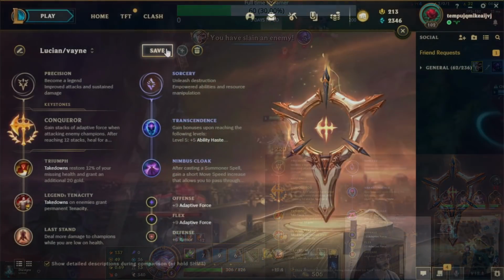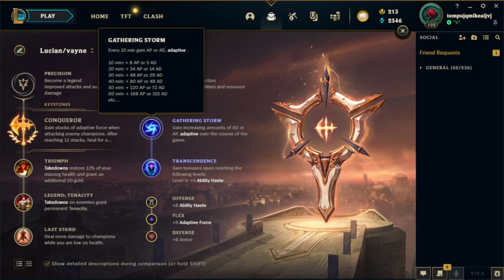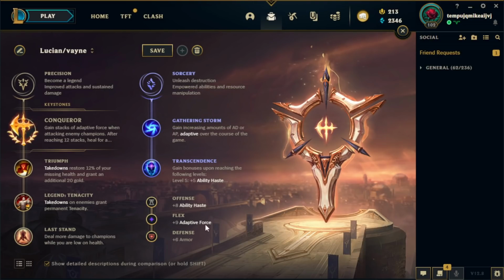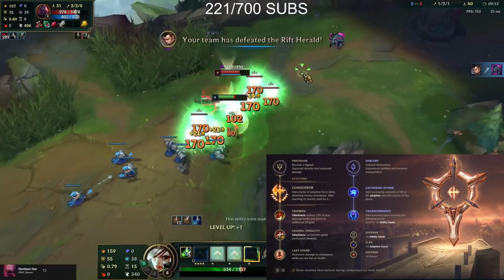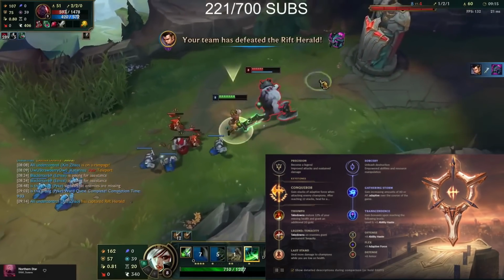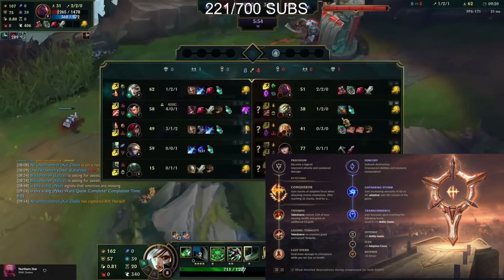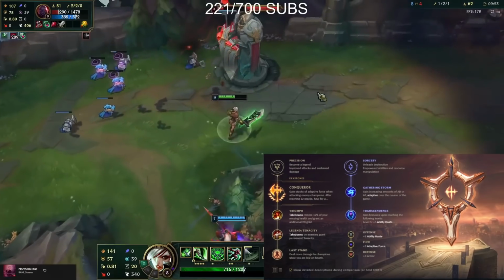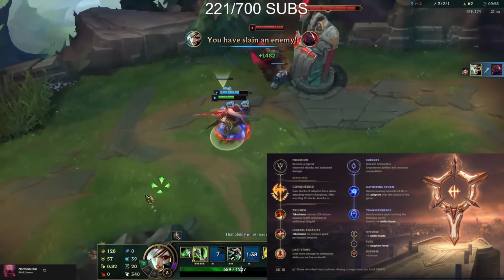So this page right here is actually my personal favorite because it has a lot of scaling. You go gathering storm, you go ability haste. It works really well only if you're against tanks. You only play it if you're against, like, Ornn, Sion, Malphite, just matchups that are not bruisers. So you take this because you scale for free against them and you're able to just move around the map, do whatever you want with guaranteed scaling, because Riven already has a really powerful early game.